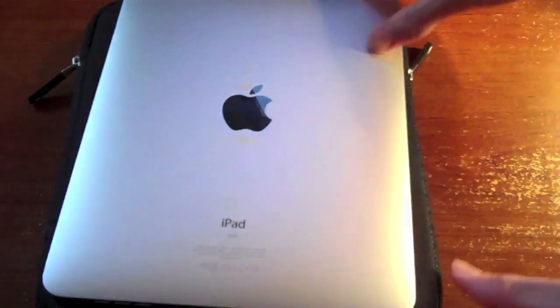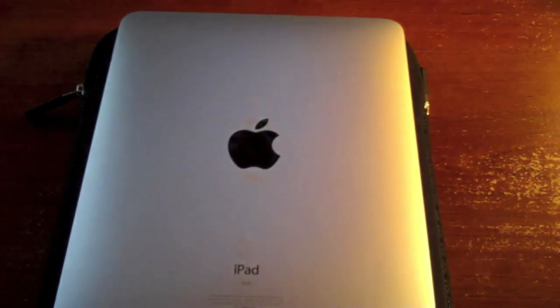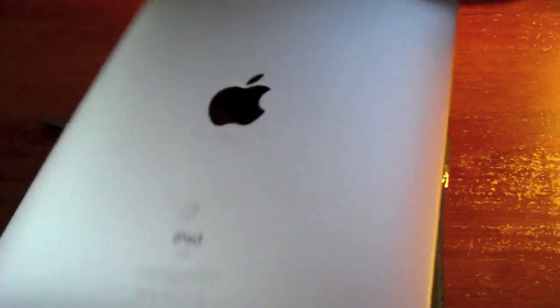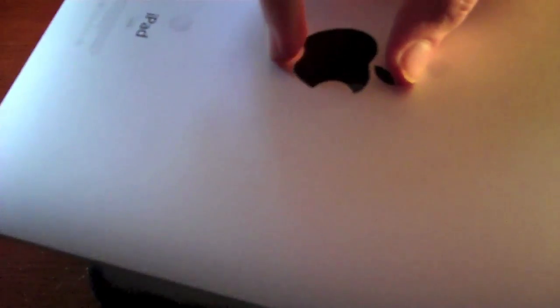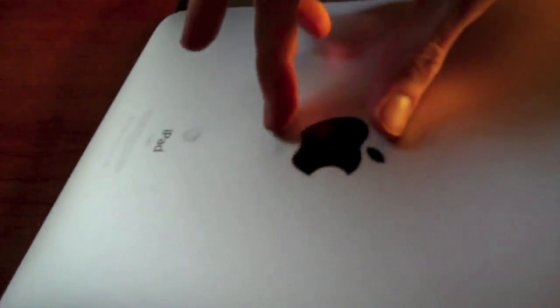We'll come around to the back. The back's not in as good a shape because it's been on a desk a couple times, and there's 4 main blemishes that you can see. From this angle, with this relatively low-resolution camera, it probably looks pretty good. We'll hold it up like this. Still doesn't look bad, but you're going to be able to see that on the top and the bottom of the Apple, those are the 2 contact points that when you set the iPad down flat on a desk or some sort of hard surface, that's where it touches. You can see there are a couple little marks there.